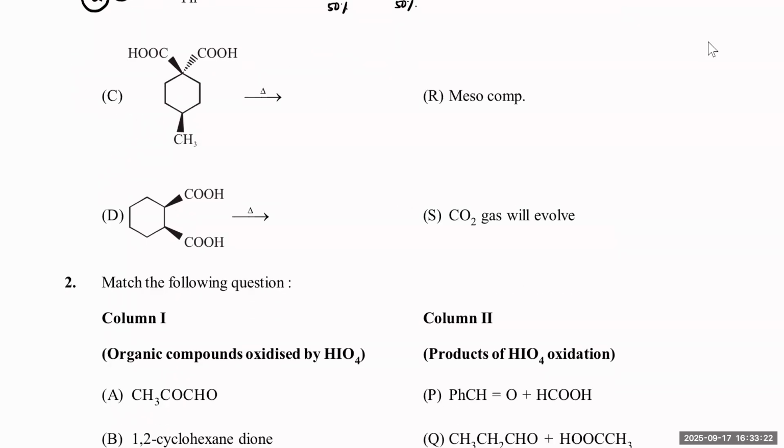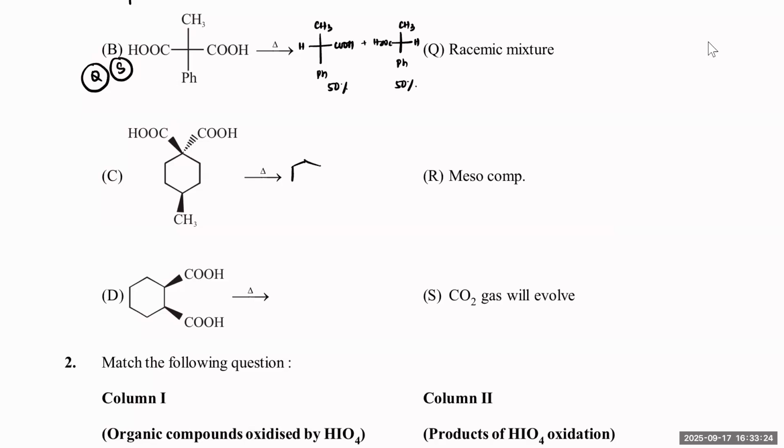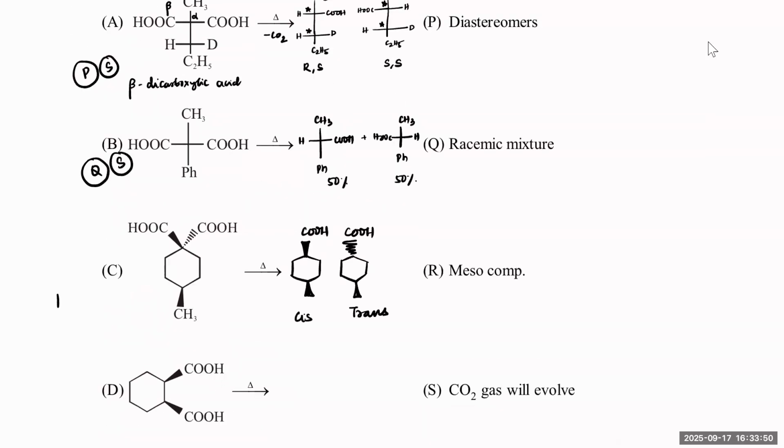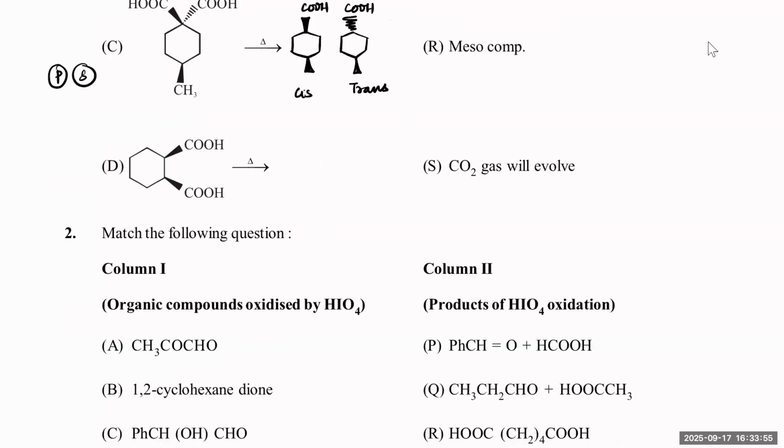Third one, check out. Here the same logic will be applied. The lower methyl has nothing to be disturbed, but in the above one decarboxylation will happen. Once you get a product this way, or one product will be the other COOH remaining in this way. So what are these two? These are cis and trans isomers. You can see this is cis and this is trans. Cis and trans isomers are nothing but diastereomers. So here also we have diastereomers, and here also we have gas released.